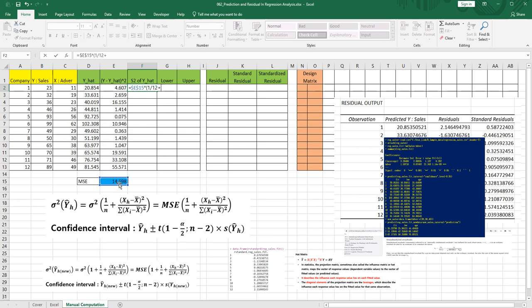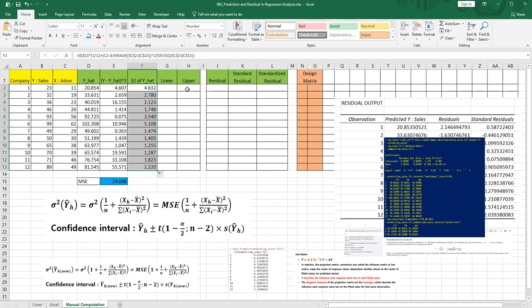Then x minus x bar, average, press F4 and close and square it, and divide by the sum of x minus x bar squared, which can be calculated by the DEVSQ function. Okay, and press F4. Alright, this is sigma square of y hat.